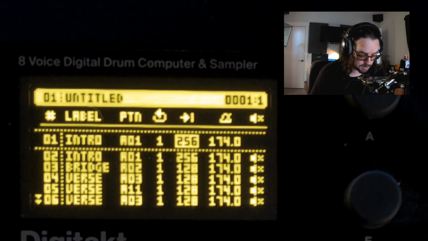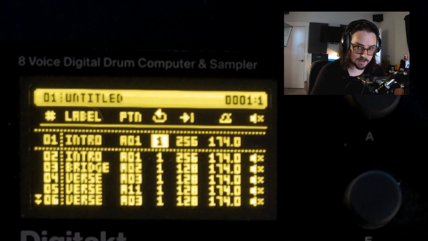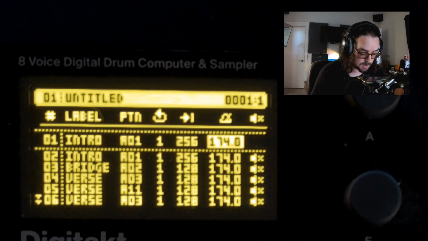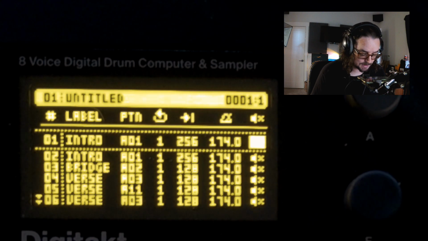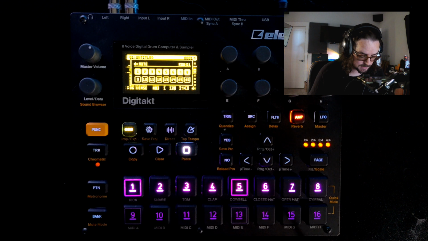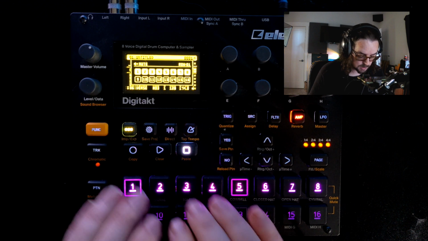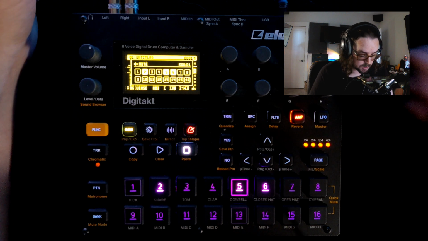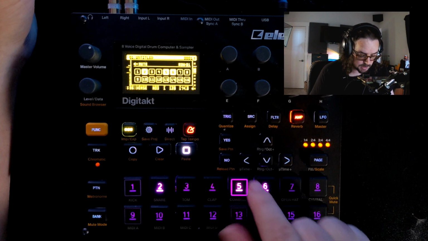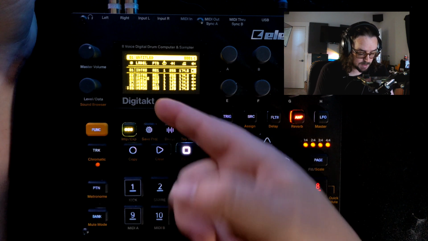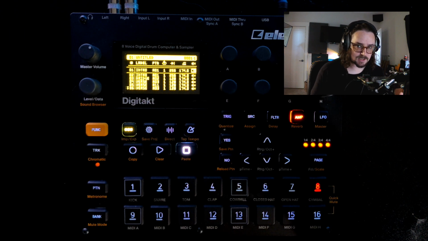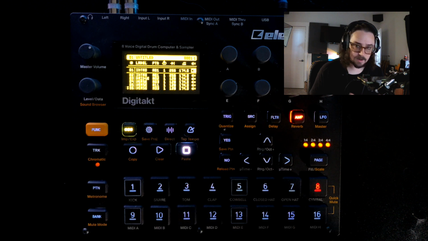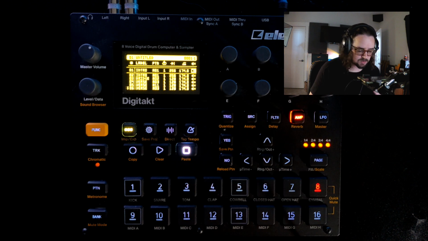It shows you your BPM. It shows you the step length of that pattern. You can set how many times you want it to loop before changing to the next one. And then, most interestingly, at least to me, you have a set of mute controls. And I inadvertently messed up my mutes there by messing with the pattern number. But you can change the mutes so that you can have the same pattern do different sections automatically, which is very cool. It's a really nice feature. The UI is very simple to use.